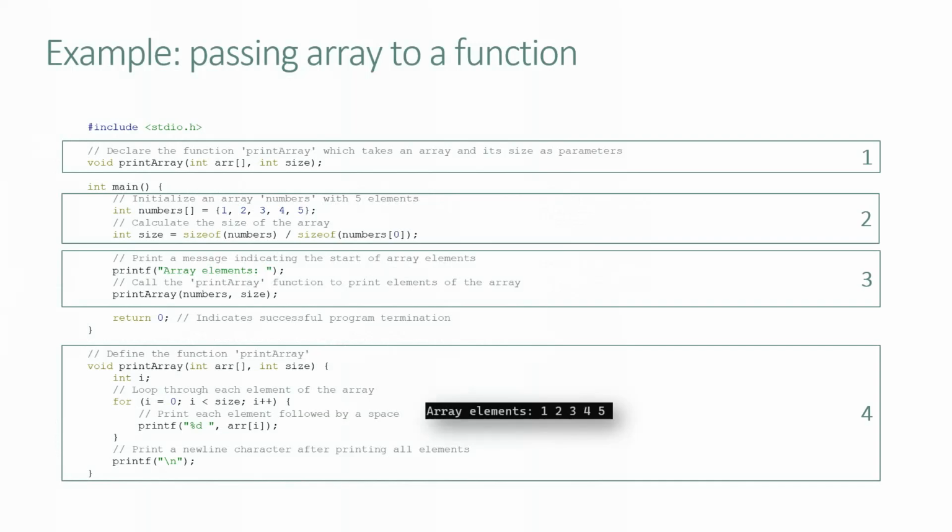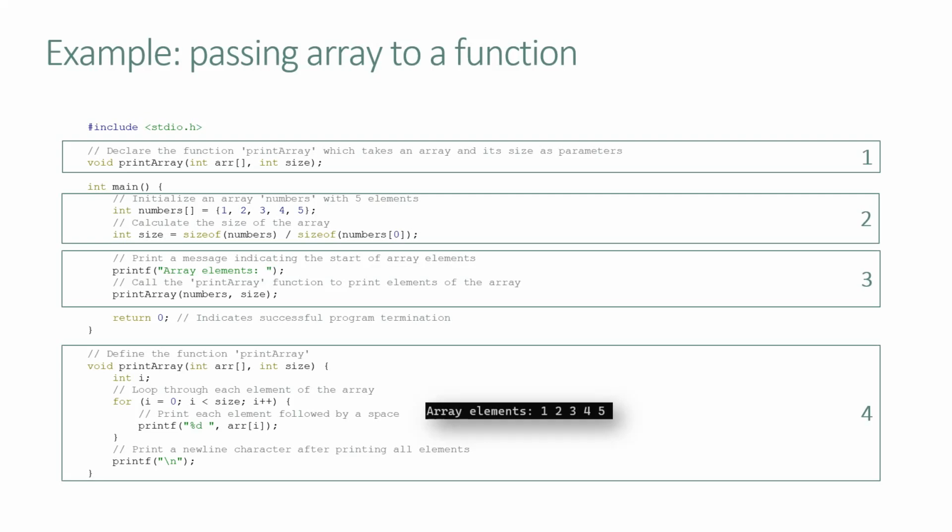Alright, so this piece of code is a pretty straightforward C program that's all about showing off the contents of an array. 1. First up, there's a function named printArray declared at the top. This function is the star of the show. Its job is to print out each element of an array.